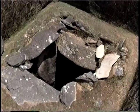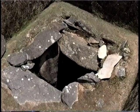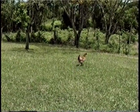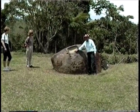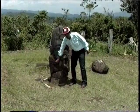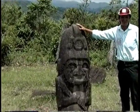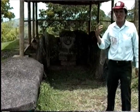What kind of tomb is this, Marina? Well, this is known as a category tomb, a category tomb for chiefs. When he stood it up, he discovered this mill, molino, for maize and peanuts. Hut made at that time in wood, and on top he has a double. In this case, the double is zoomorph, an animal. At least they are known as symbols of hierarchy.